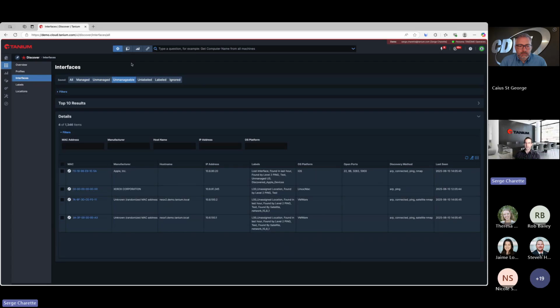As I mentioned, we will find everything with an IP address. So even things that we don't natively manage, we can basically tell you that they're on a network, and we can give you tons of information about them. So we see, for example, Xerox Corporation. So this is probably a printer that's out there. And we can tell you the first time we've seen it and the last time we've discovered it, in the order of minutes, because again, we're continuously scanning. Therefore, as things come online, we detect them very quickly.